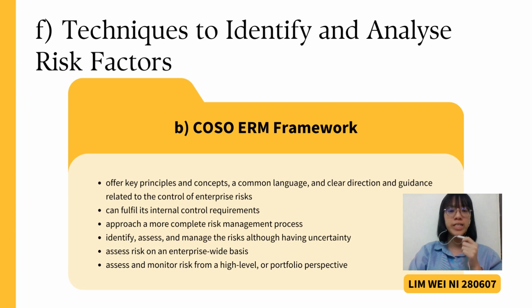The second technique is the COSO ERM framework. The ERM framework offers key principles and concepts, a common language, and clear guidance and directions related to the control of enterprise risk to companies. Maybank can fulfill its internal control requirements through the ERM framework and approach a more complete risk management process. ERM is also helpful in identifying, assessing, and managing its risks even though they are facing uncertainty. Through ERM, Maybank can assess its risk on an enterprise-wide basis. By applying ERM, Maybank can assess and monitor its risk from a high-level or portfolio perspective.